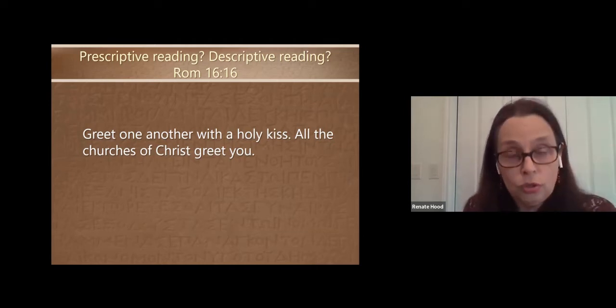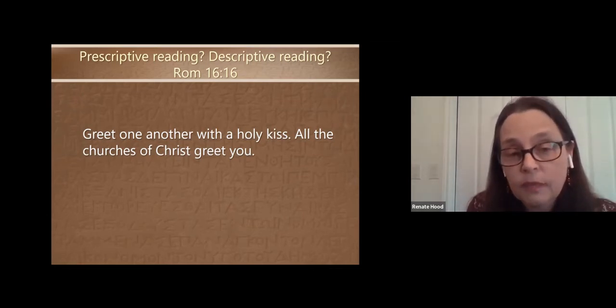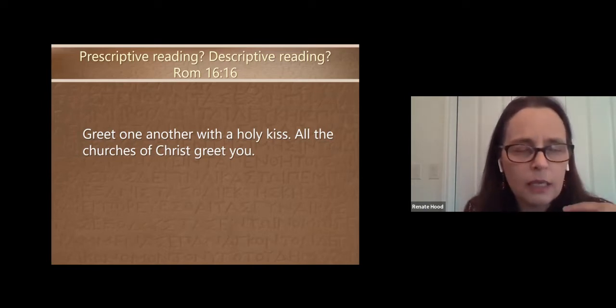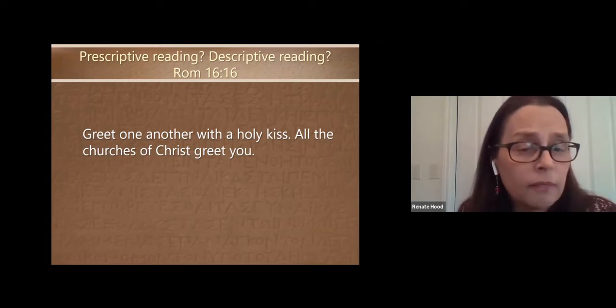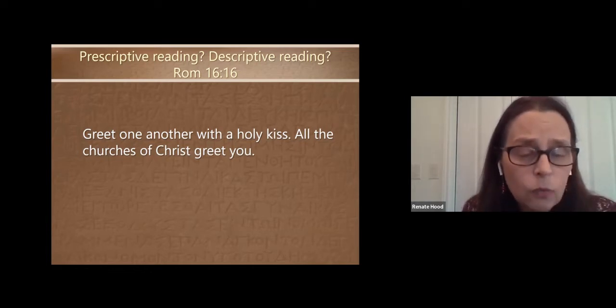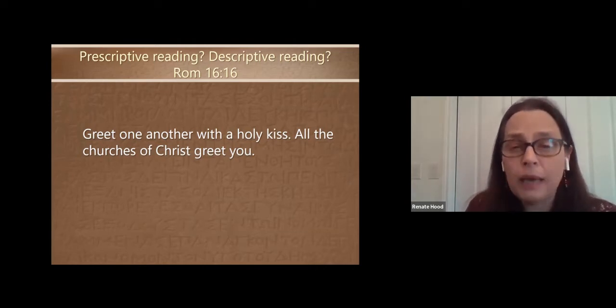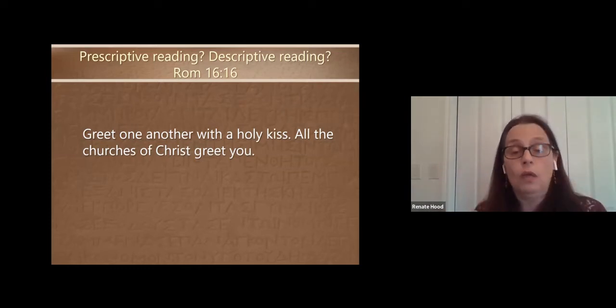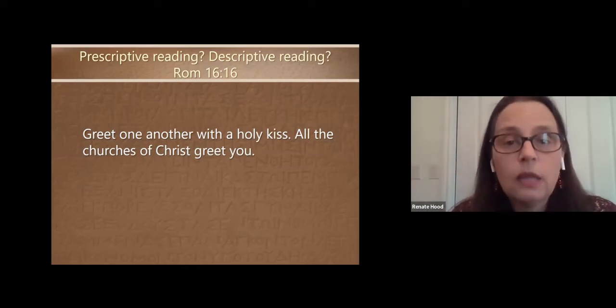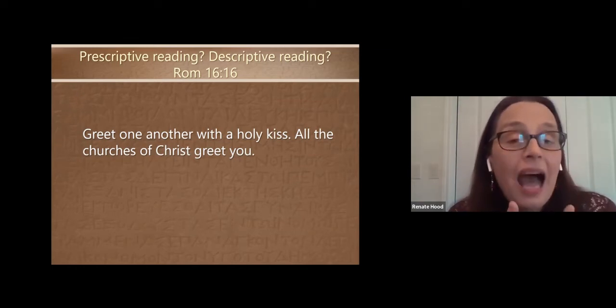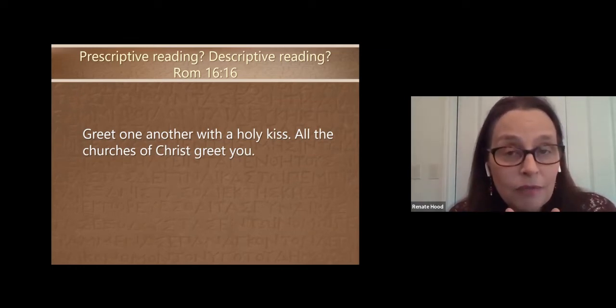So if I choose to read this prescriptively, I would read this as a command. This prescribes how to live. So let's look at that. In that way, it would tell me how to live, not only back then but how to live now. So this was written to Rome, and then I would decide how for me to live today where I live. But you cannot then start to read it figuratively.